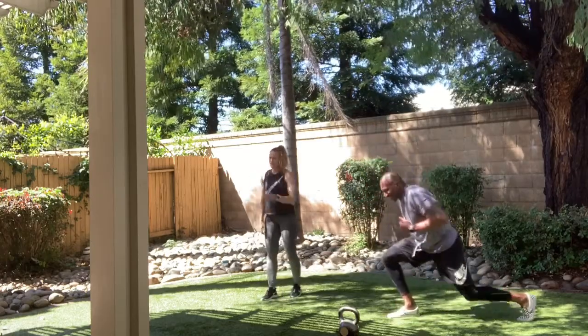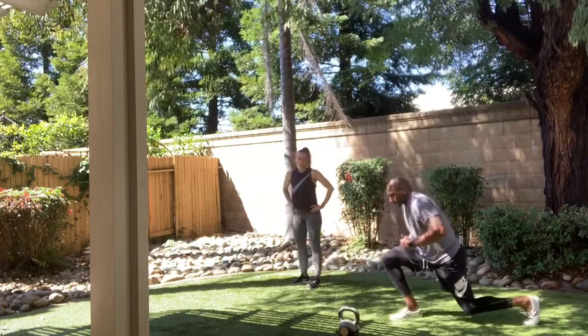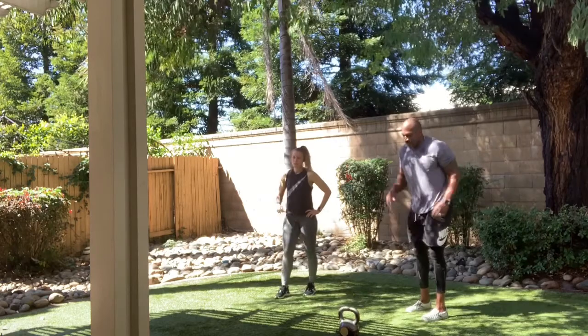All right. Now we're into lateral lunges. Again, if you want to add weight, you can add weight, reach across the body, touch that toe. Or you can do the lateral jumps like you see the other girl doing. Yeah, buddy.